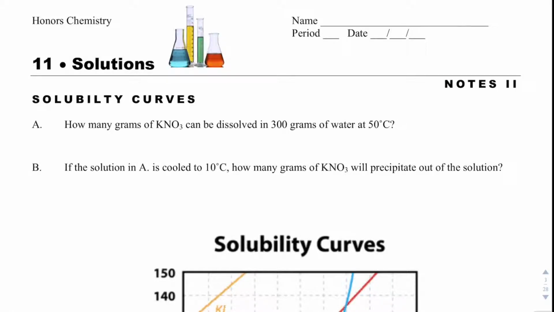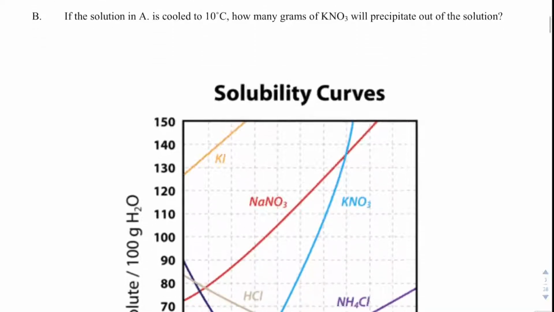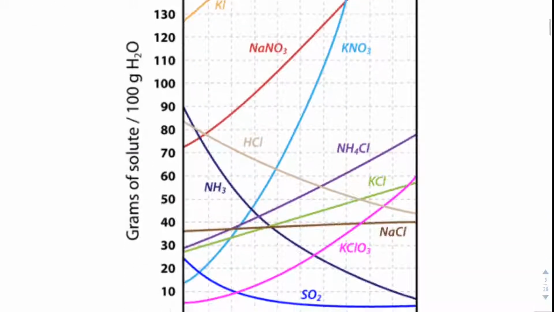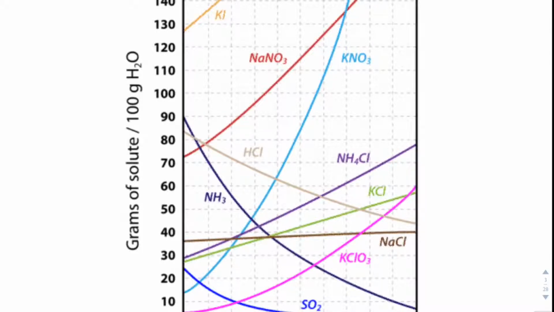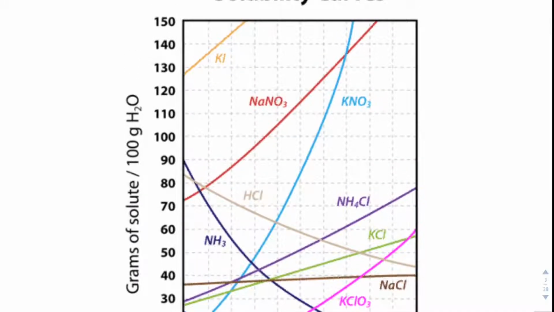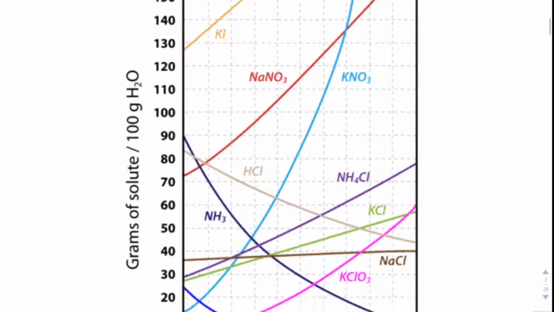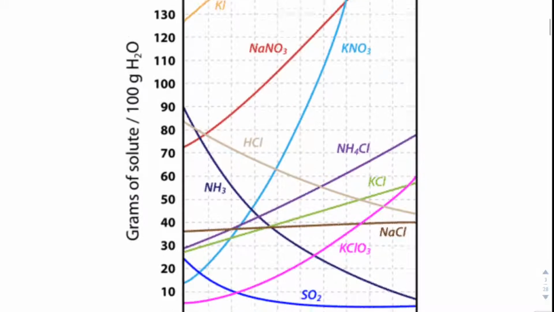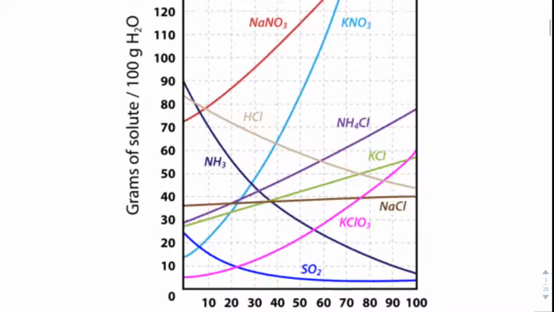In this video, we will discuss how to read solubility curves. A solubility curve looks something like this, and typically they have a lot of different compounds labeled on them, so they look very confusing. But this line would be for potassium iodide, this red one would be for sodium nitrate, and if you're only looking at a certain compound, then you ignore the rest of them.